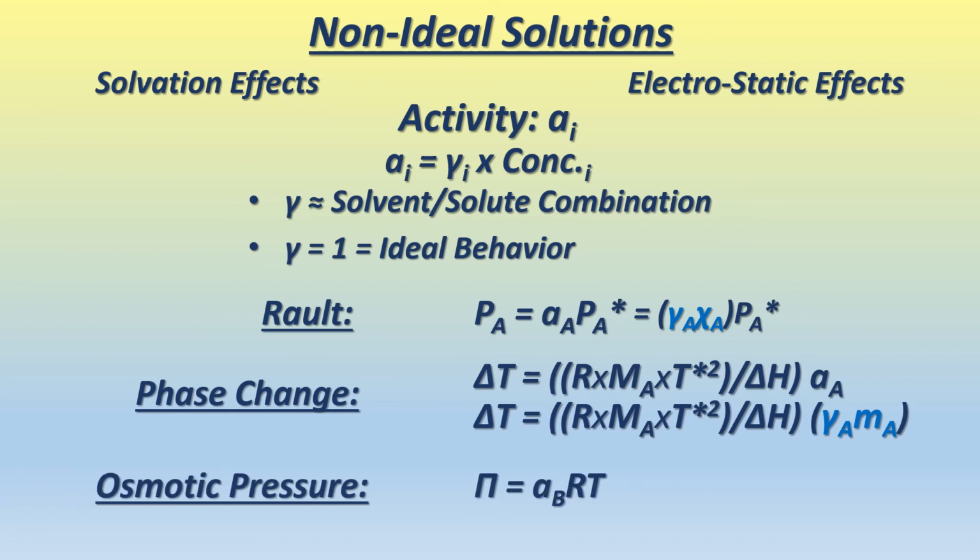And finally, also osmotic pressure. Instead of being equal to the molarity times RT, it's equal to the activity times RT, which is equal to the activity coefficient times the molarity times RT. So that's essentially the thermodynamics of solutions, wherein you wind up with the same conclusions that you had previously learned in general chemistry: the colligative properties, phase change, osmotic pressure, how a solution behaves differently from a pure solvent.